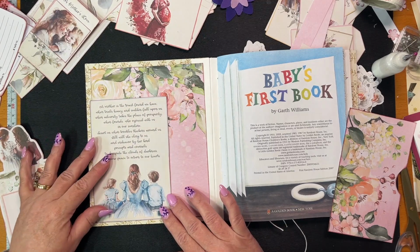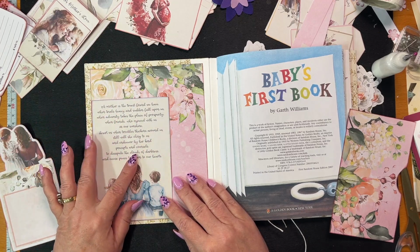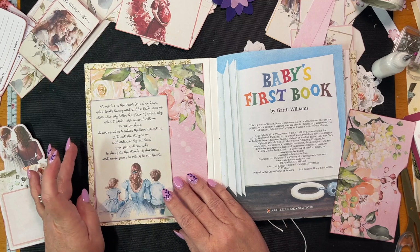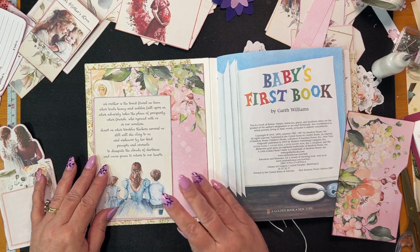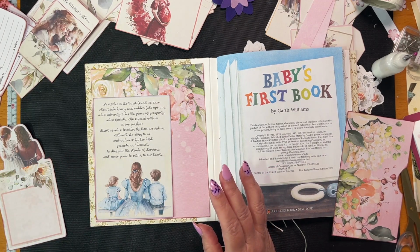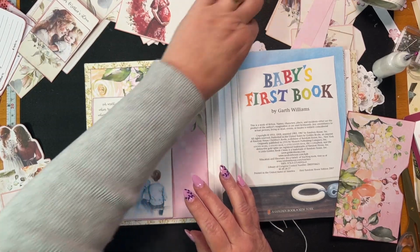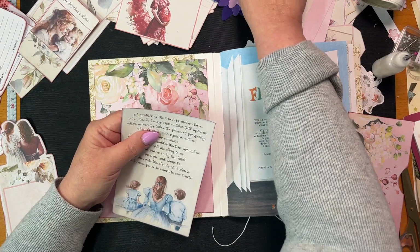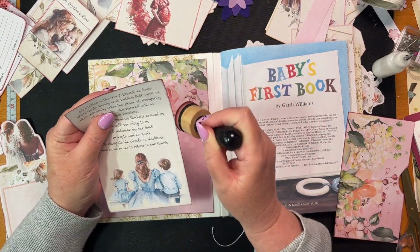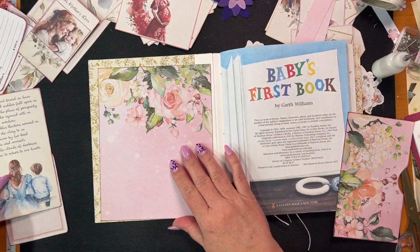I don't know if I should put this one down. It's nice because there's blue and blue. I don't know if I like that it doesn't give who the quote is or where the quote's from. It's actually a poem. It's talking about mothers being the truest friend we have, and well, I would say Jesus is the truest friend. He never fails us. Mothers can fail us, they're only human. To dissipate the clouds of darkness and cause peace to return to our hearts. Mothers can be comforting. I suppose I can put it down. It is a nice sentiment. I think I'll put it down.